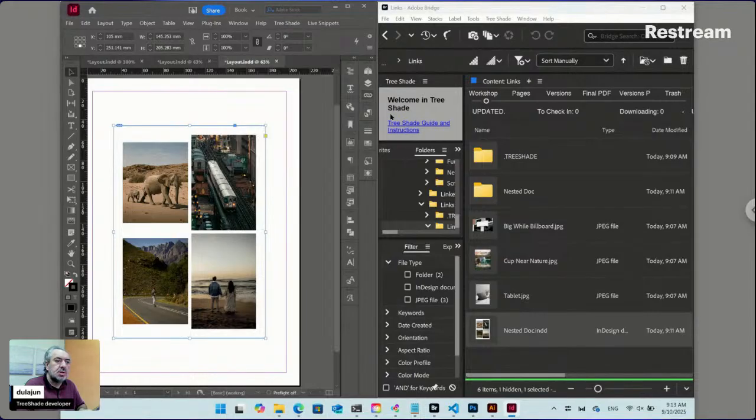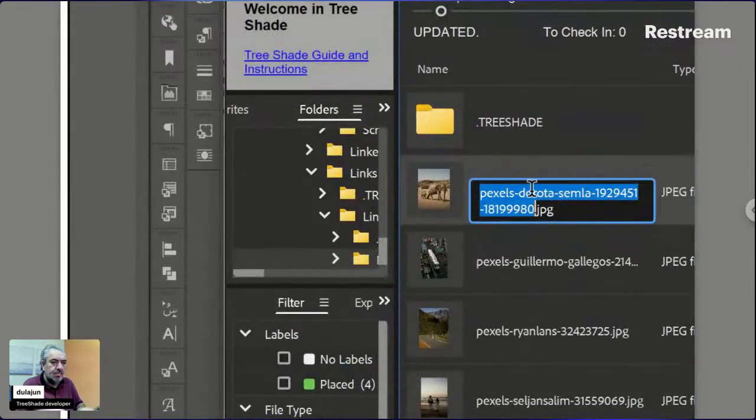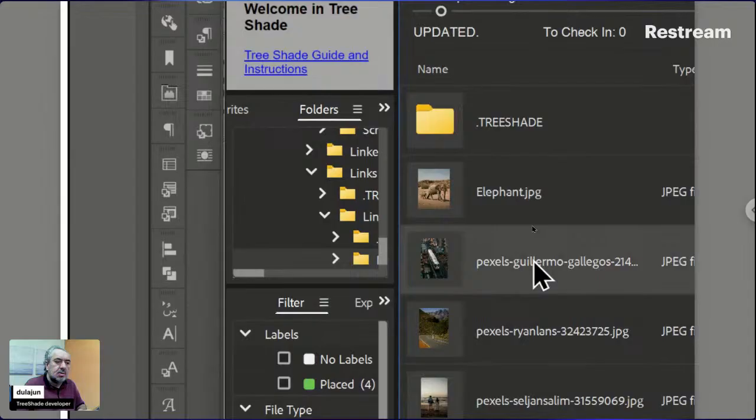Now suppose we changed a link name, but not inside the nested document. So let's rename here the elephant photo. Or let's change this.